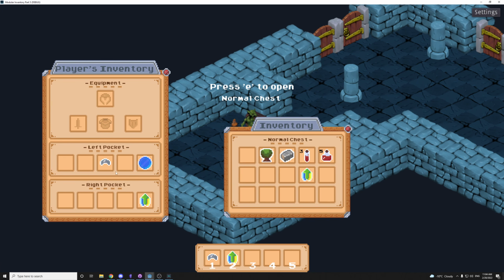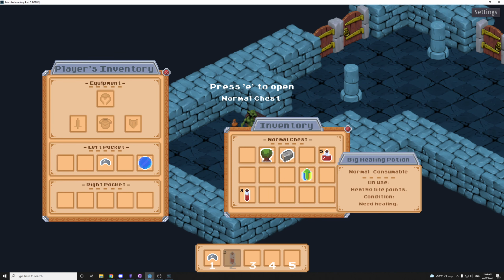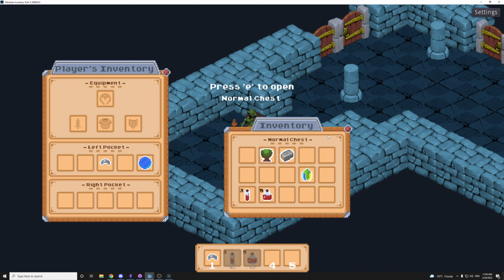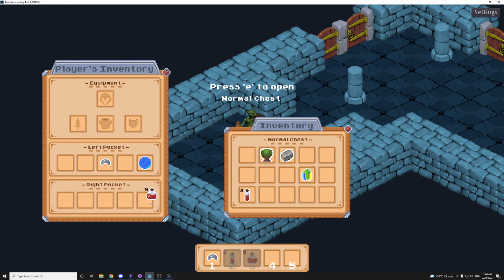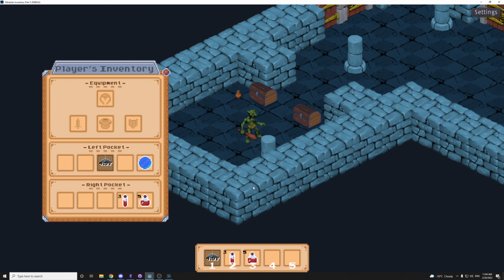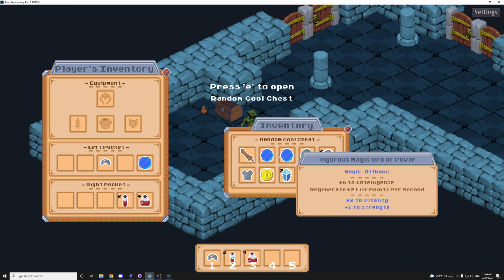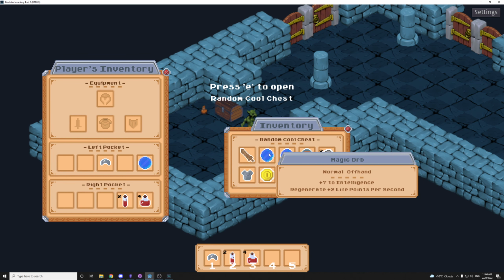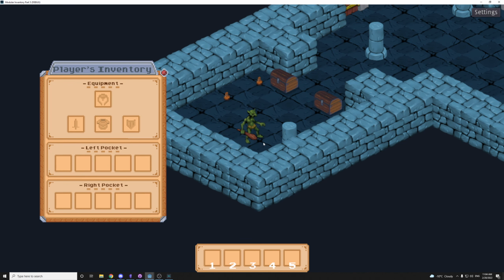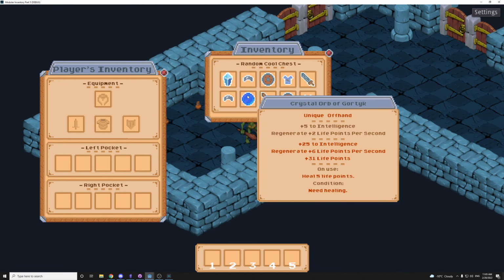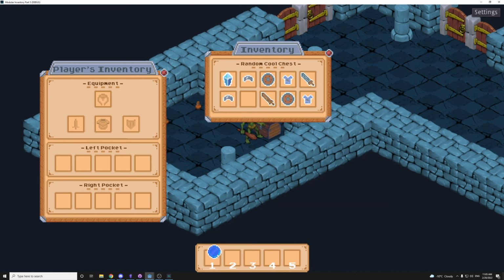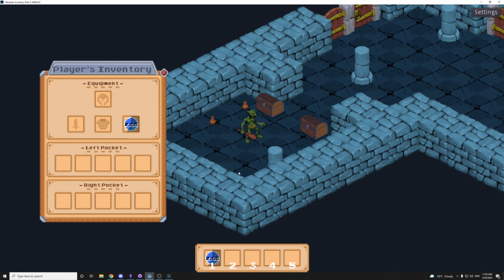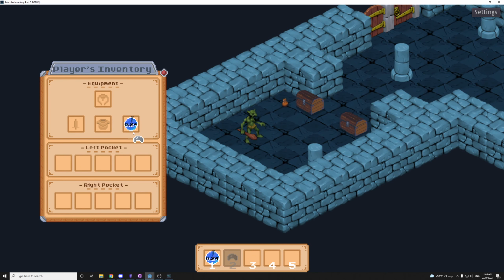If I take my helmet and put it in my inventory, now I can use it. So if I press 2, it's going to use it. My helmet is now magic, and I can use it. And it's the same for the potion. If I leave them in the chest, they're not usable. If I put them in my inventory, they are. So I can use those. Use my helmet, use my potion. And then let's try to get a unique magic orb to see if it's usable. So I simply made the chance to get the unique at 100%. So crystal orb of rarity. And it's unused 5 healing point. Now if I put it in the hotbar and equip it, I can use it. And I can equip my helmet too and put it in the hotbar, so I can use both.